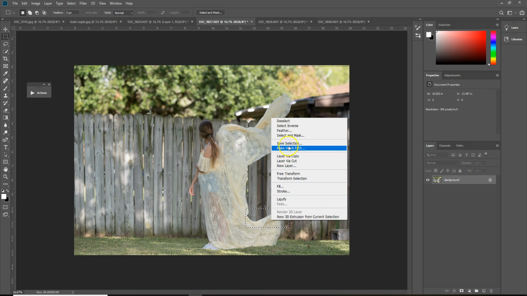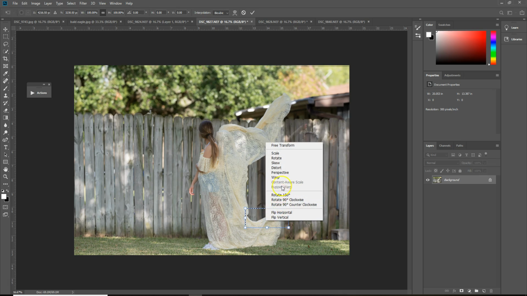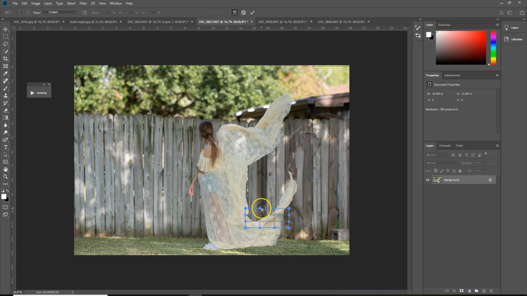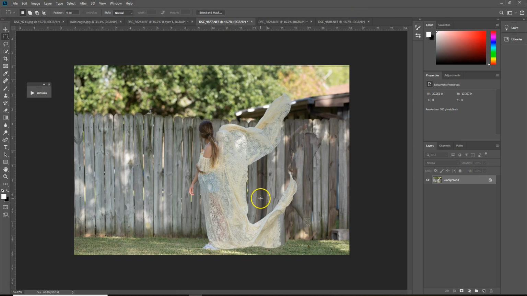Right click. Let's retransform. Yeah, and then go to warp, and then you can move things around to make it look more flowy. So that's pretty much it.